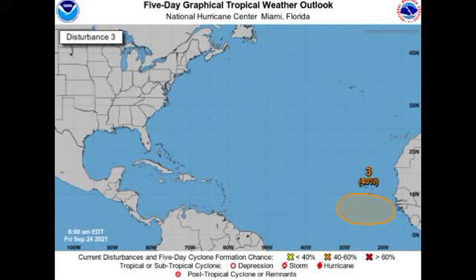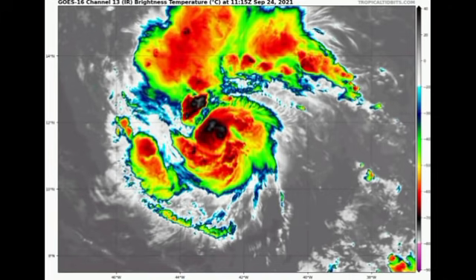Now let's move on to Hurricane Sam. Looking at the satellite view, Sam is getting much better organized, looking a lot better than it did yesterday, and it is intensifying. It is in a region that is very conducive at this time to enable rapid intensification, which is what we've been seeing for the last day or so. Sam is expected to become a very dangerous hurricane, but fortunately at its maximum intensity it is expected to be in open waters, not in close proximity to land.